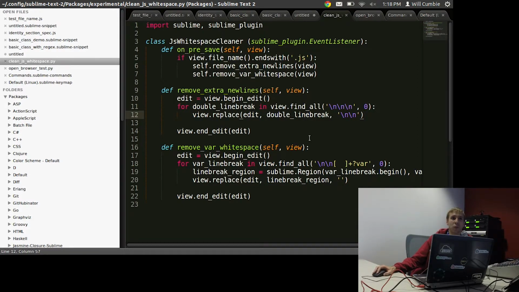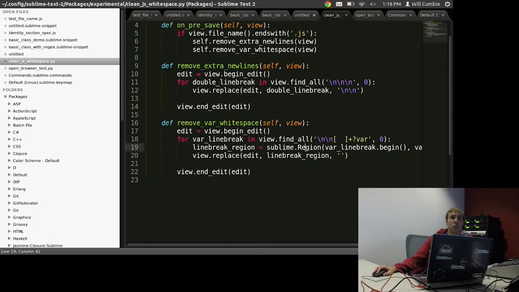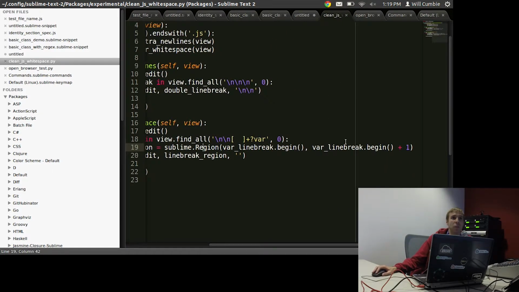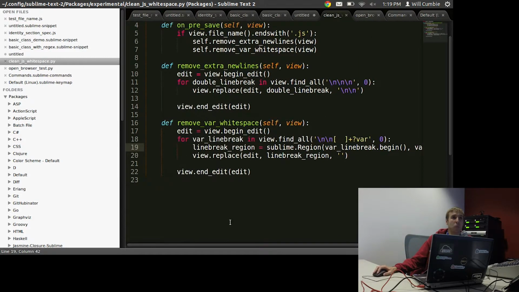So it's a pretty simple interface. There's documentation for it online, and it's, I think, pretty self-explanatory. There is one more thing, regions, another class that you'll usually want to create so that you can do text modifications. For a region, you just pass in the beginning and the end, and those are actually just integers, so you can do something like index + 1 to select just one character at a time. That's the interface that Sublime Text uses to do text manipulations.